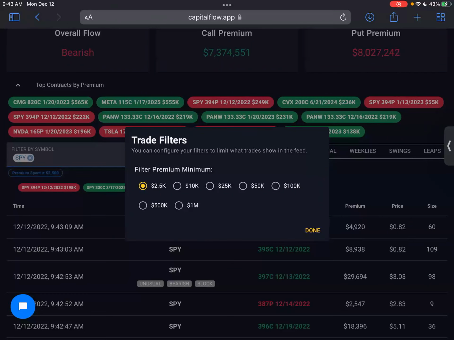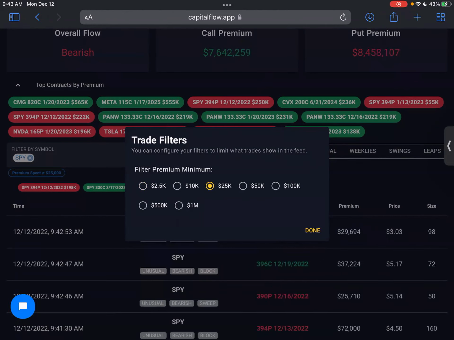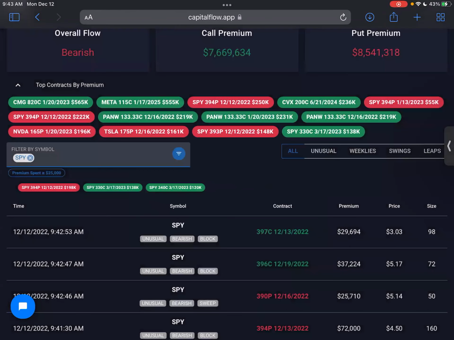But for me personally, if I want to look at something like SPY, which is big, right? It is a big name. There is always going to be money going into SPY. I really don't ever have to go below 25,000 on the premium. I'm not going to go below 25,000. Some days I might go 50, I might go 100, but I kind of just start with 25,000. And if I can't get a clear idea, then I might cut out some of those smaller orders and go up. But for now, I'm going to start at 25,000 on SPY.